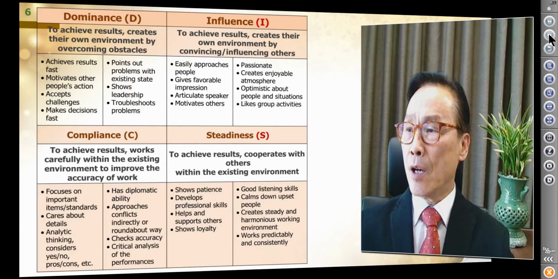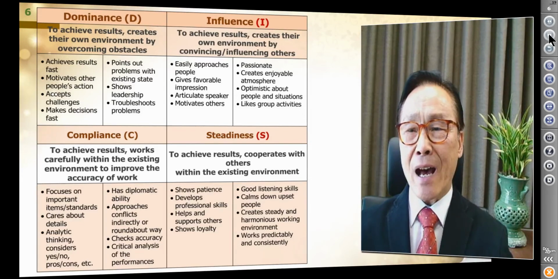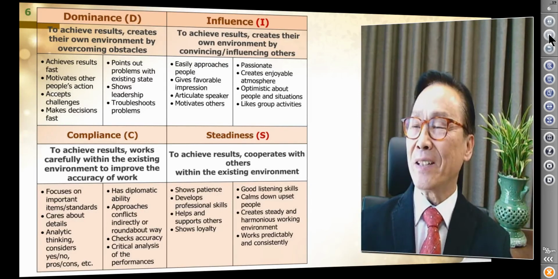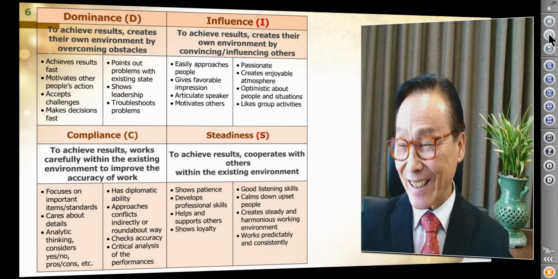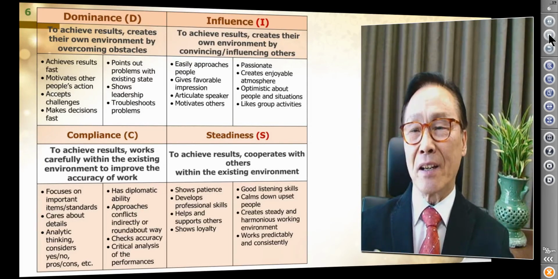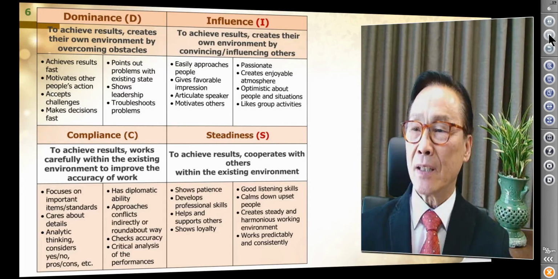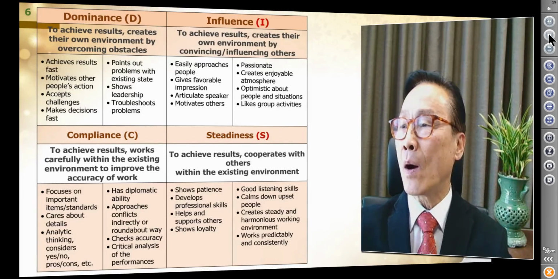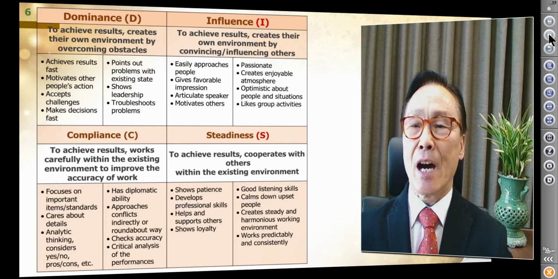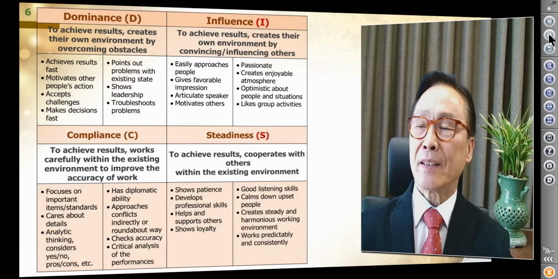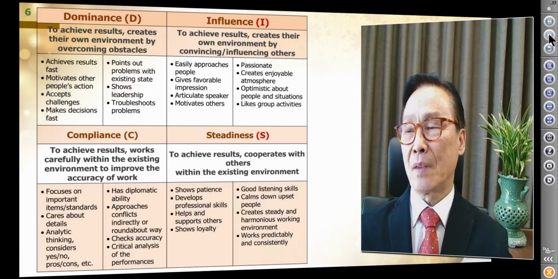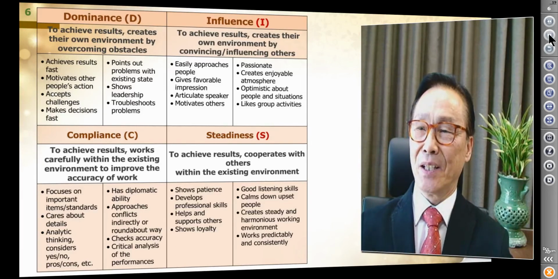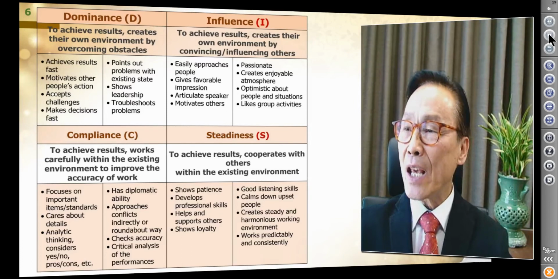C-type people are the prudent type. They are analytical, seek accuracy in their work, and are interested in detail. They display a critical trait in performing their job. It is a style of indirectly or prudently approaching complexity within themselves or their organization. If you get to know people through this DISC analysis, you will have very good relationships with them.